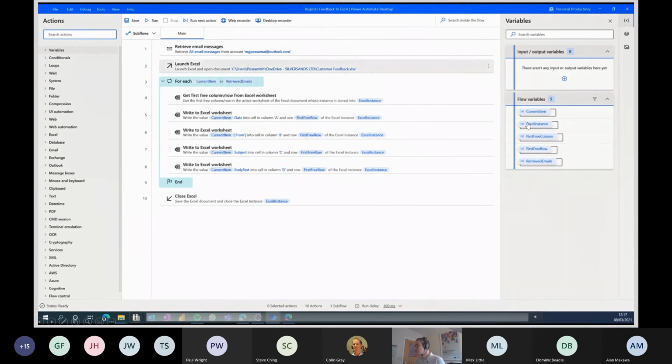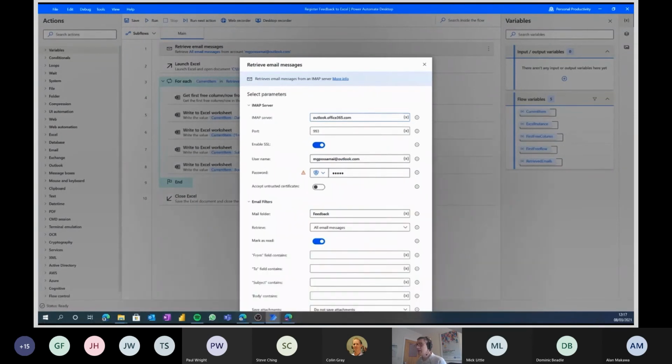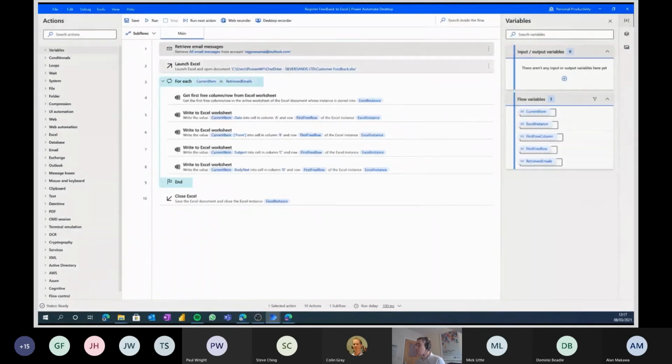And he's got some variables at the side here. Now you can see how simple this is to use, and it is built in that way that it's a drag and drop interface. So he's setting up the email here so that he's able to go away and call it. And you can see that there are lots of different filters in here. The documentation on all of this is freely available, and you can start to build these now, as I say, using your existing Windows 10 license. Okay. In a moment, when he runs it, he'll be able to show you the Excel.